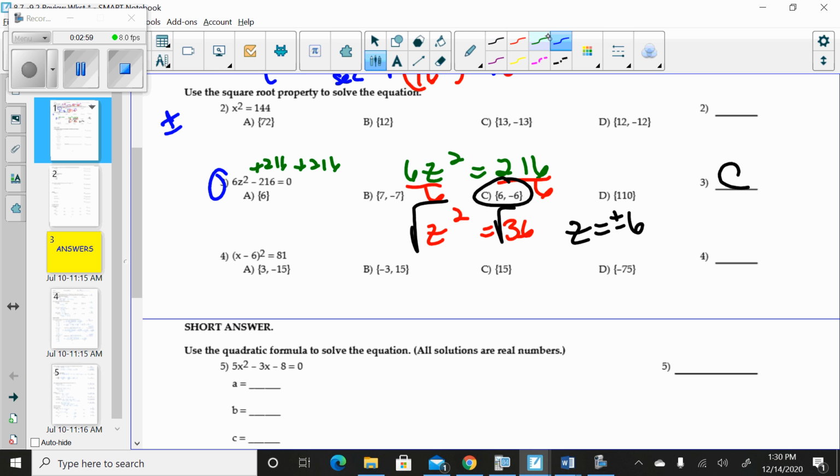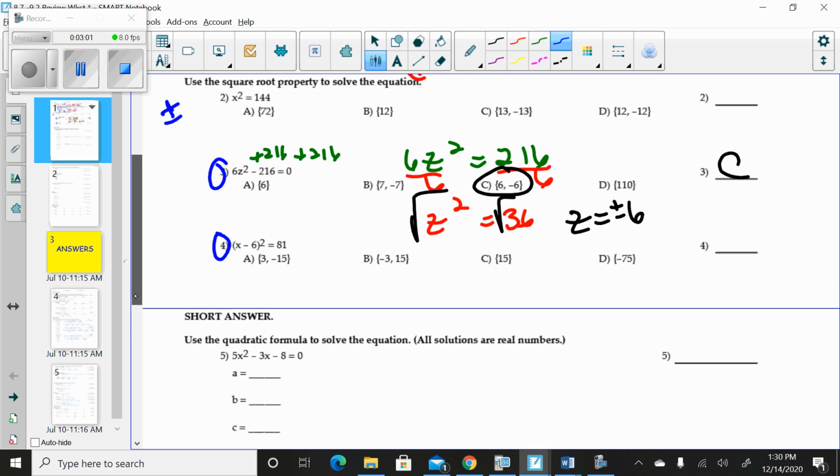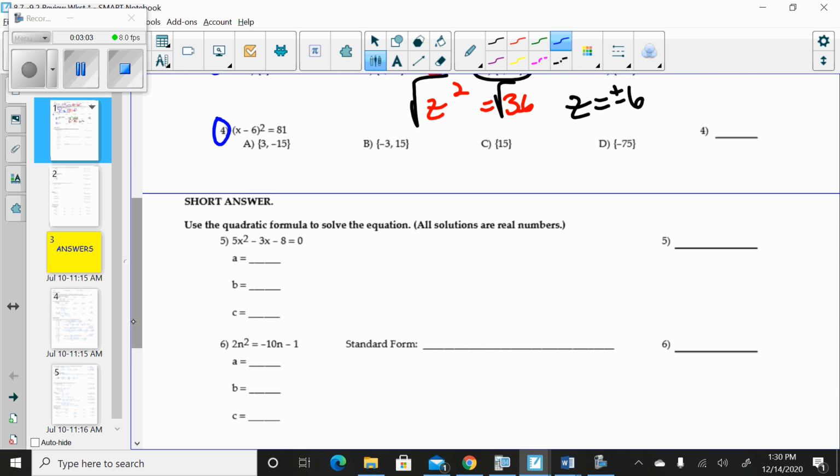All right, let's talk about this last one, number 4. This one can kind of be tricky for people in the format that it is. You have a square term. There's stuff inside with it, but we need to get rid of that squared before we can deal with anything that's on the inside. So the very first thing that I'm going to do is square root so I can get at that x minus 6. So that x minus 6 then, the square root of something squared, remember you get back to that base, would be plus or minus, right? Always 2 possibilities. The square root of 81, which is 9. There's always 2 possibilities there, right?